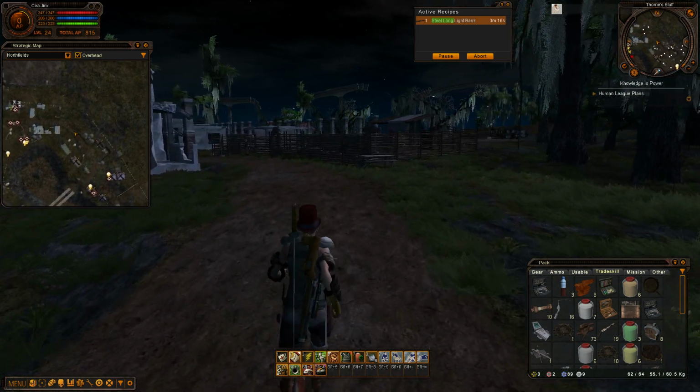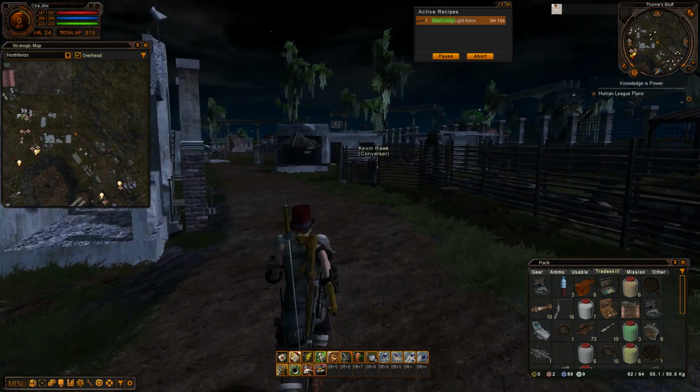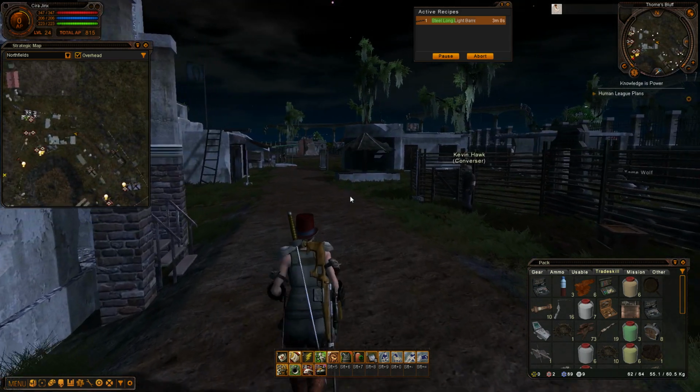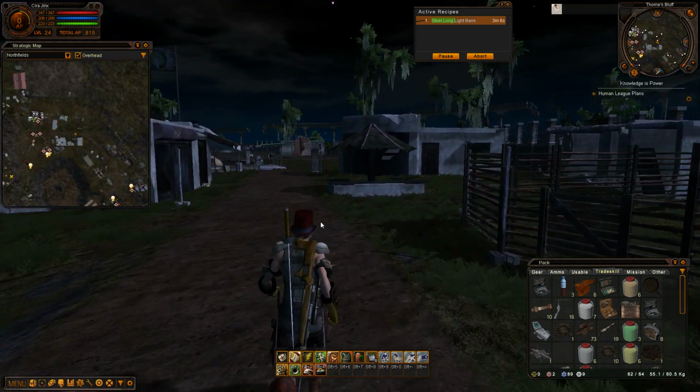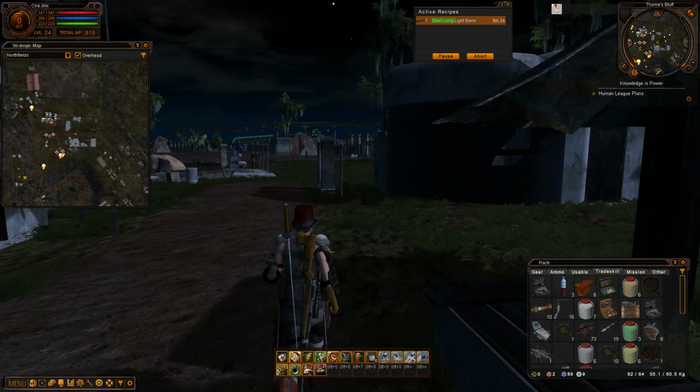Now, where are we going? I'm just walking. I don't even know where I'm going. Okay, I'm going that way. Down there. I think we can cut through there. To go there.